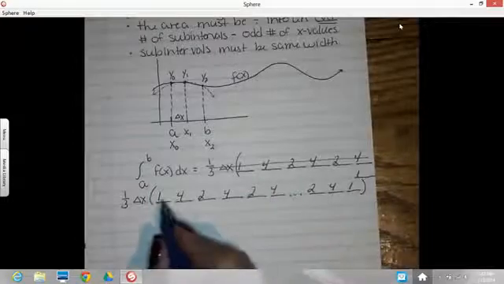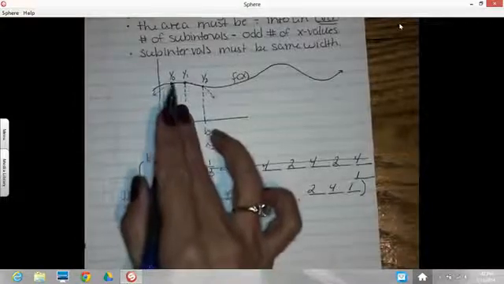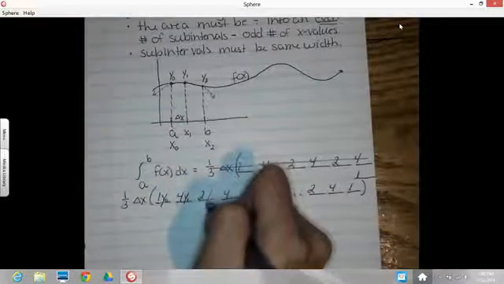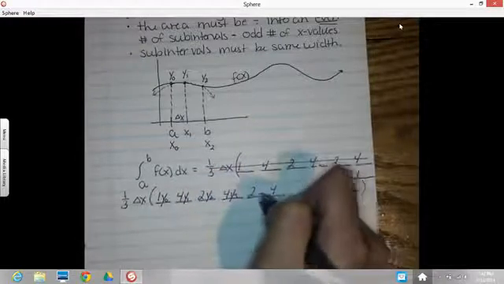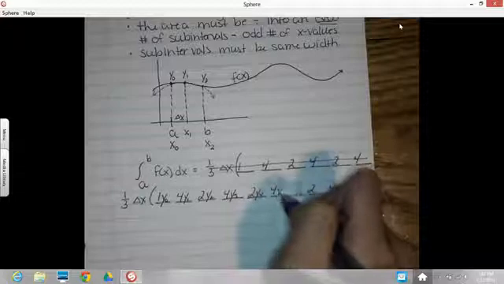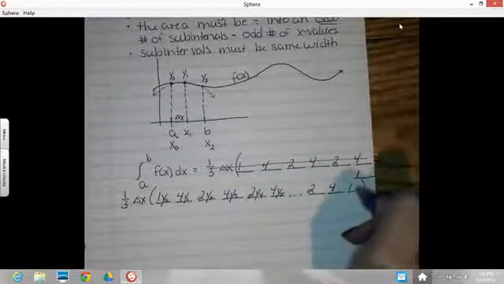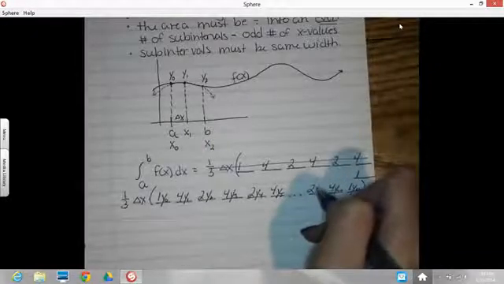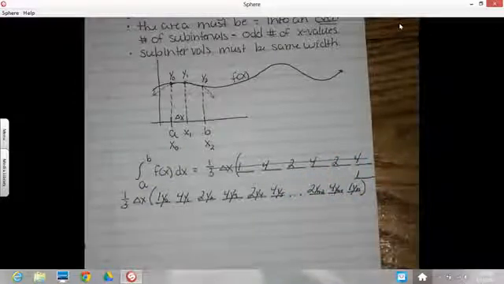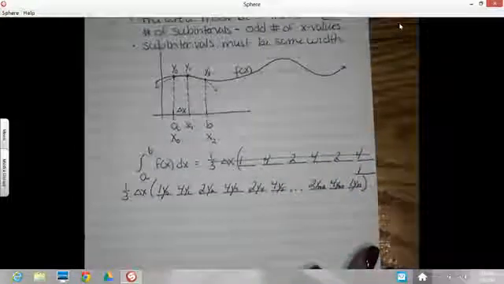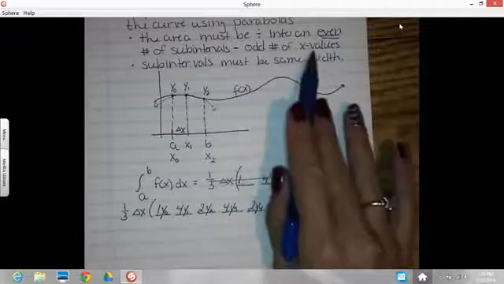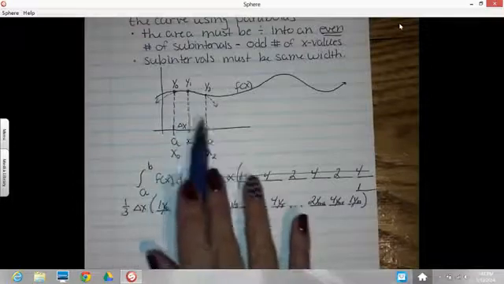And then all you have to do is multiply by your y values in order, starting with that y sub 0. So it's y sub 0, y sub 1, y sub 2, y sub 3, y sub 4, y sub 5, all the way to y sub n. I'll call this one y sub n minus 1 and y sub n minus 2. Okay, it's a very, very easy formula to work with. It might look complicated, but it's not. The key is you just have to have an odd number of x values, which makes an even number of subintervals. These are the subintervals. There are 2 subintervals here.